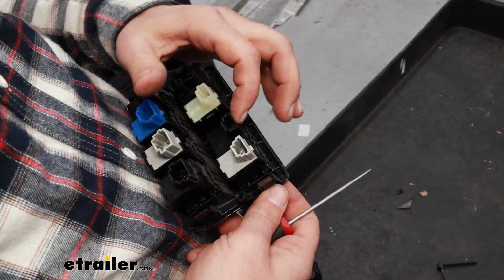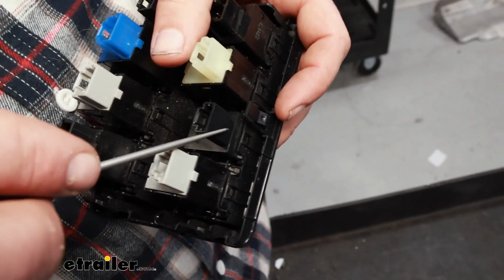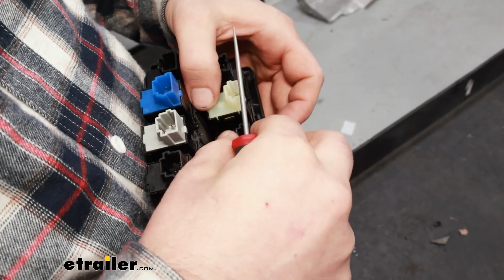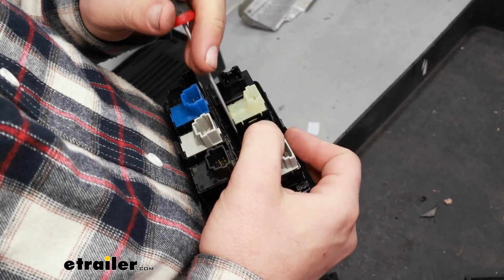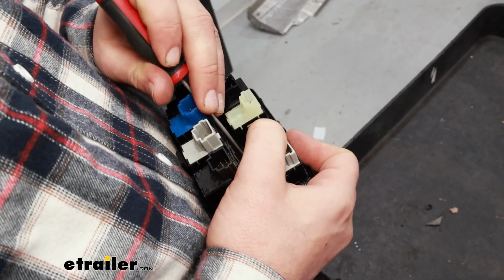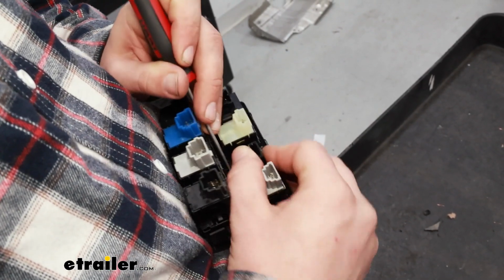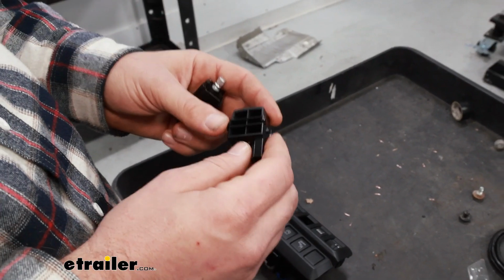Now here's the blank switch that we're going to use, so I'll just pop it out again. Should just be held in by a few clips. And then slide out. So there's a clip on each side holding it in. Here's what that blank switch looks like when it's removed from the panel.